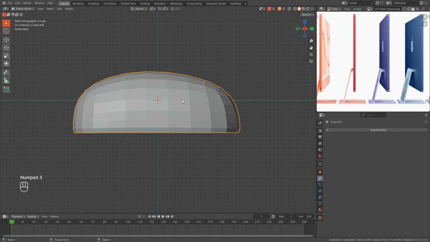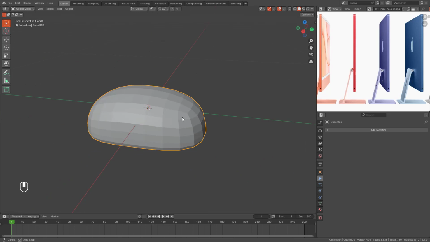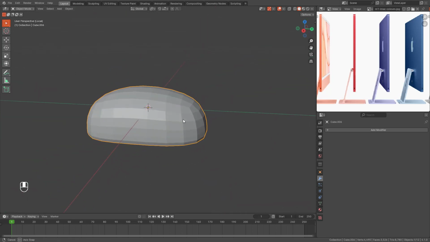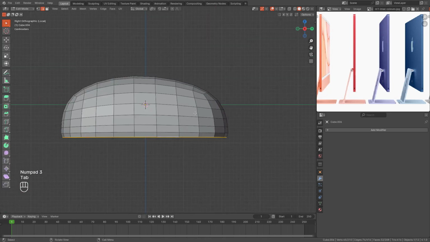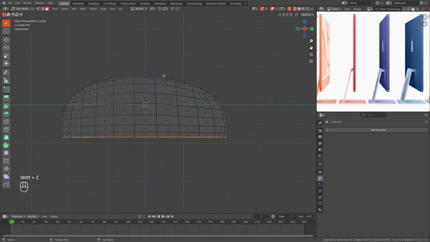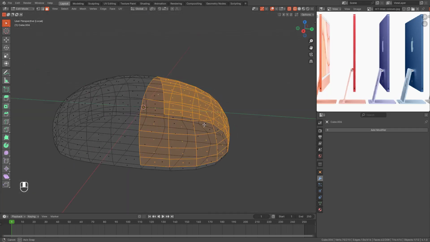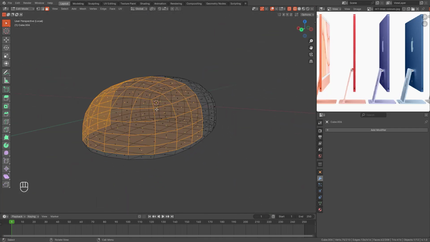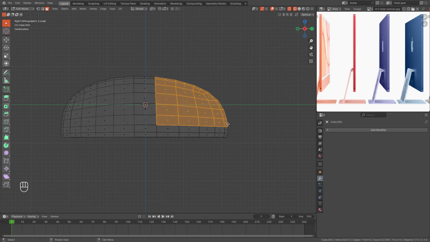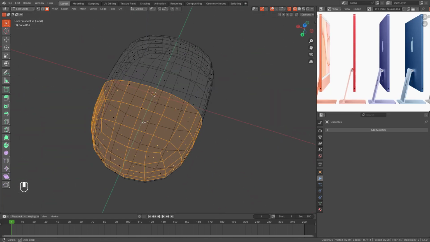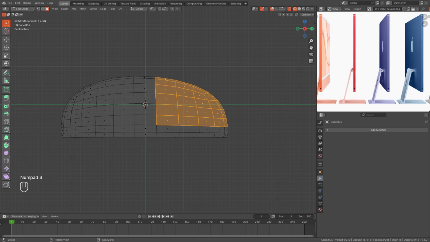Now we will create the clickable parts. So first of all, I should go to edit mode, face menu, face select mode, Shift Z, and select these faces. I think these faces are fine. These are enough. Only these faces. And now I can separate them from the rest by pressing Y. If I press Y, now this part is separate.